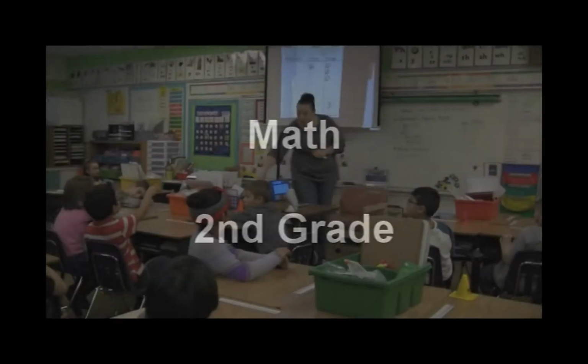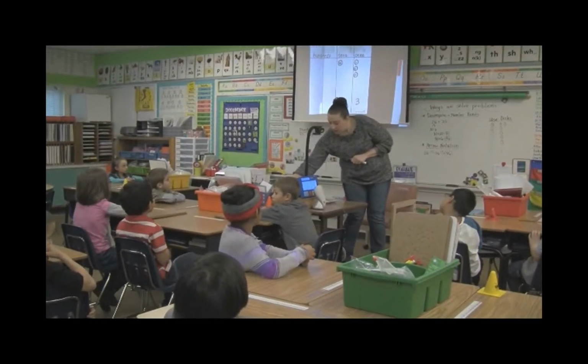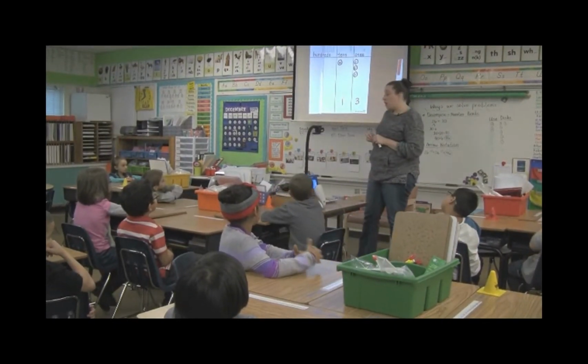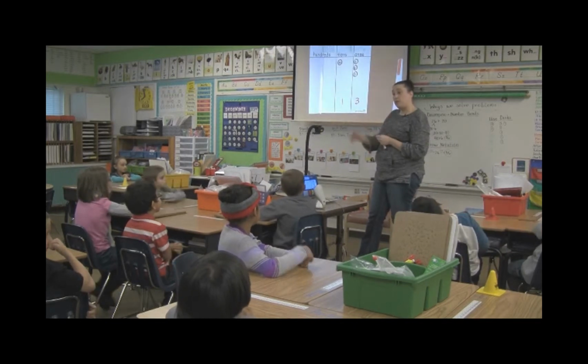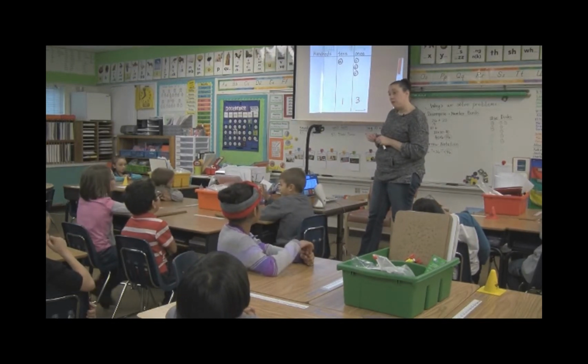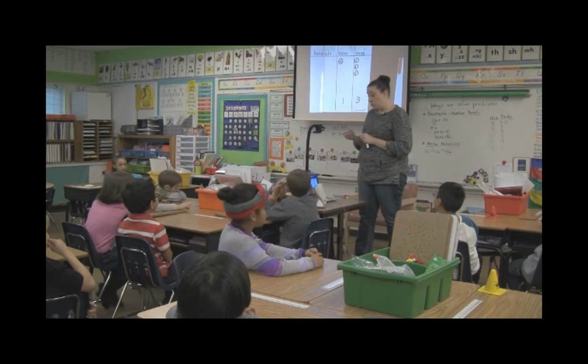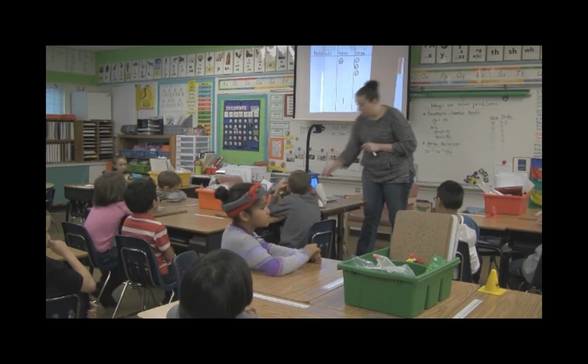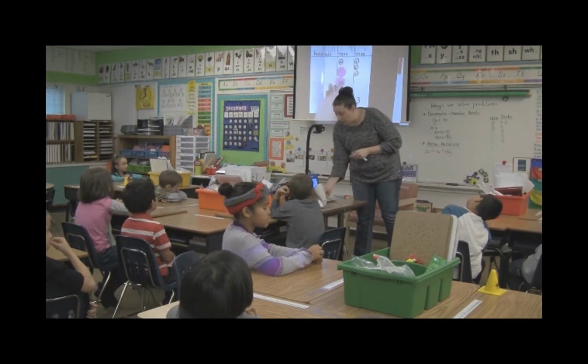I have 110 already, so let me get my 10s up. 33, 3 tens, 3 ones. Okay, if I was going to use discs, what would I do to show that on my paper? If I wanted to add... I have 2 tens. Where should I put them? In the tens column. And now what's my new number?